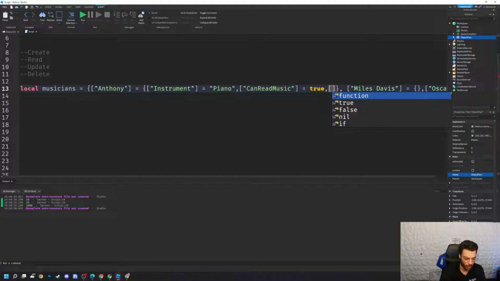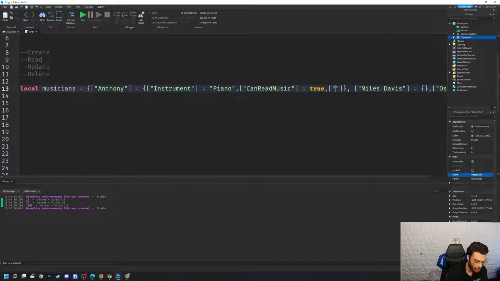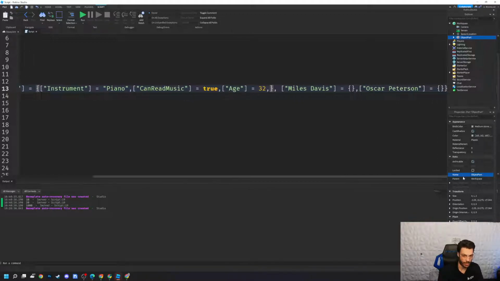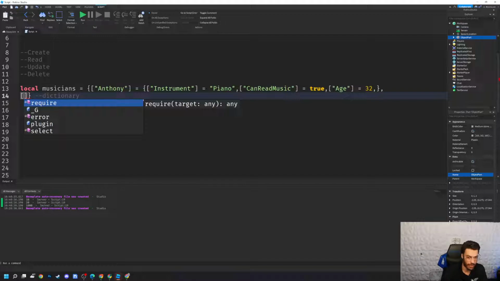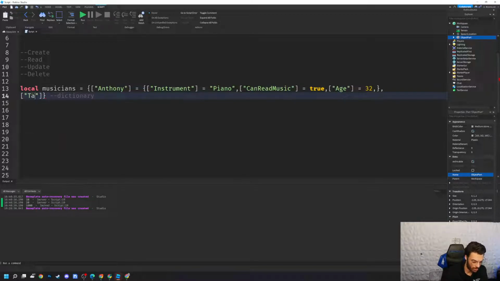Let's do another one. Let's say age. Let's say I'm 32, and I can continue this entire thing here. We can get rid of these guys real quick so you can get the gist here. Keep going here. What's something else that would define a musician? Talent level.